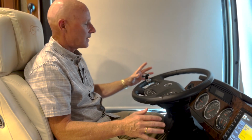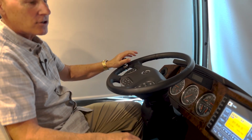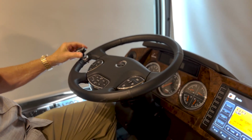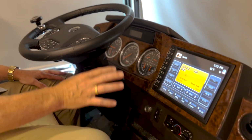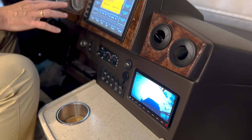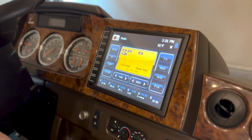And the first thing that's neat is that you get a necking knob on this wheel. And this is on a Freightliner chassis, but it makes it very, very easy to drive and steer with one hand if you happen to have a drink in the other, or you have to reach for something. But again, very, very comfortable, nice leather wrapped steering wheel. This has Rand McNally navigation, lots of connectivity. It has all your Wi-Fi and everything you need. You can get your different radio stations on here and a full array of connectivity that you need.